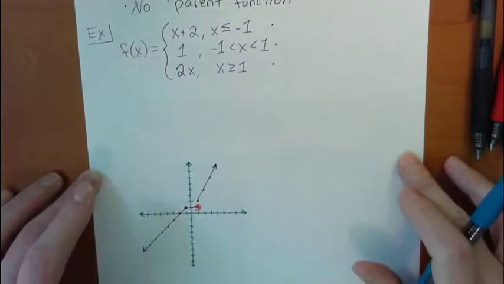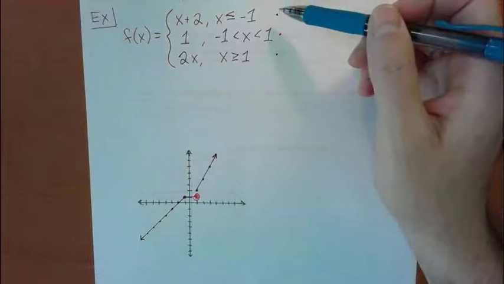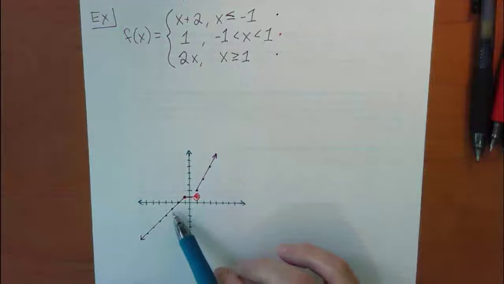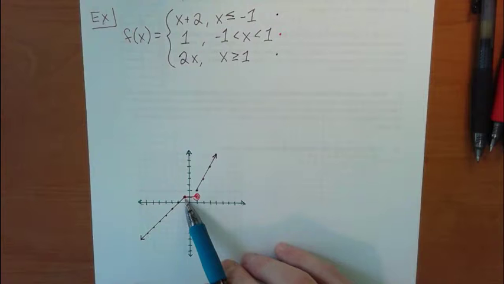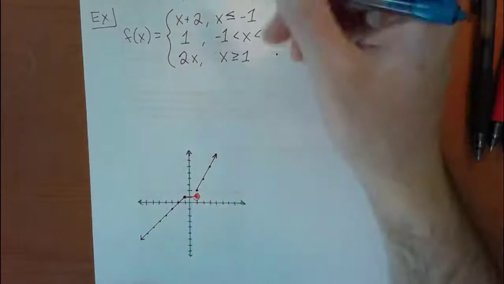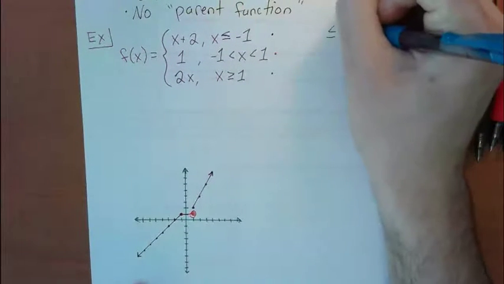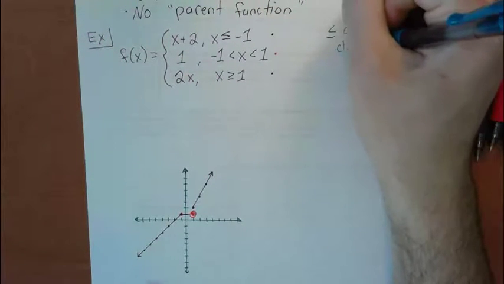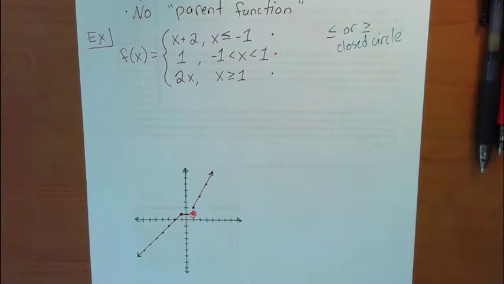So we now can look at the graph that would match these equations. You can see, if you can't see my dots here, I have a little black dot in the first one. So x plus 2 would be this black line, and it stops at -1 on the x-axis. So you can see where it stops there. And there's a closed circle because of this less than or equal to sign. So when you see less than or equal to or greater than or equal to, that means that you're going to be using a closed circle on your graph. And you might remember that from when you learned about graphing inequalities back in Math 1.